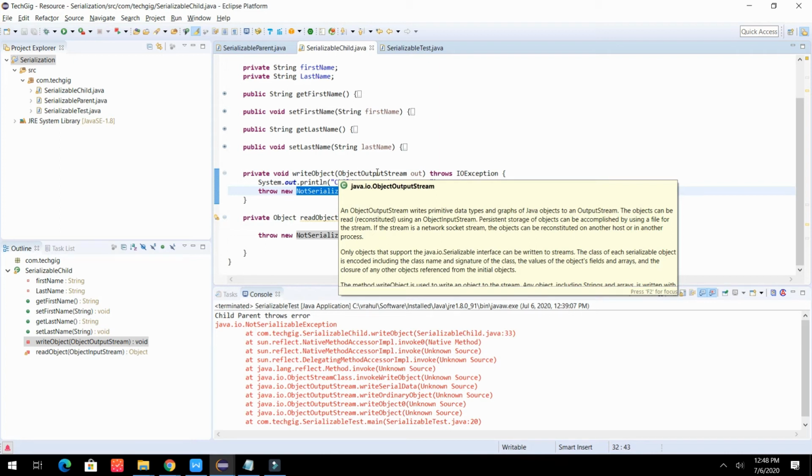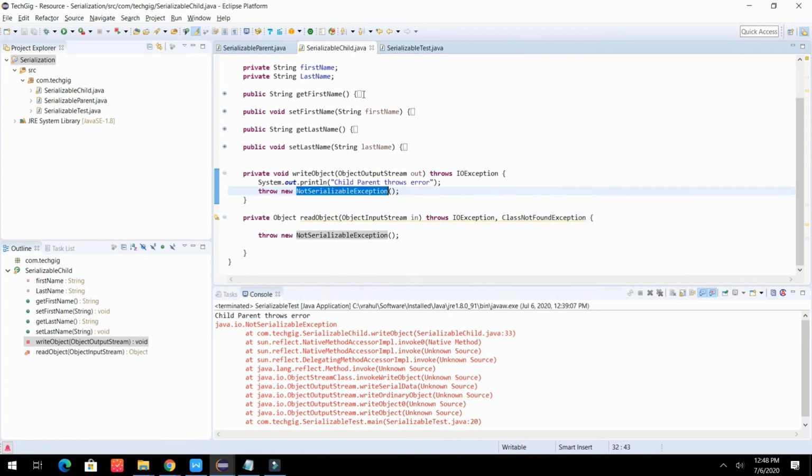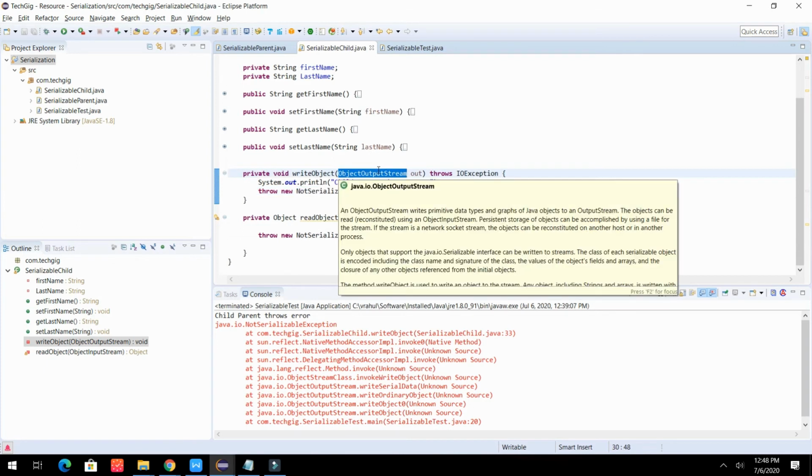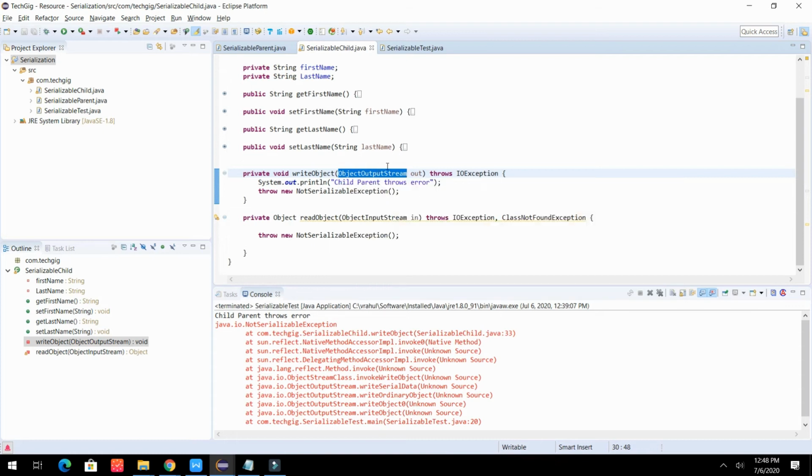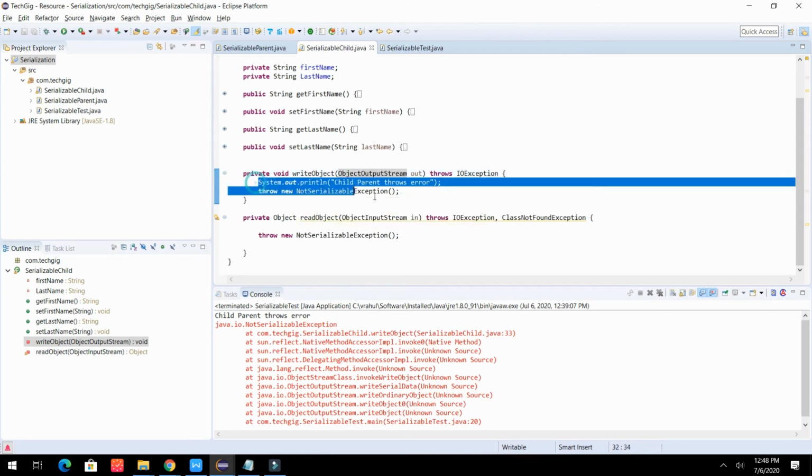When we create the serialization process, we use the ObjectOutputStream class, which has a method called writeObject when we pass the object to be serialized. So in order to exclude the child, we throw this error.